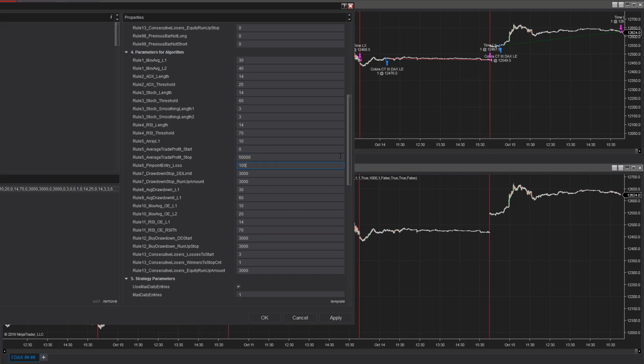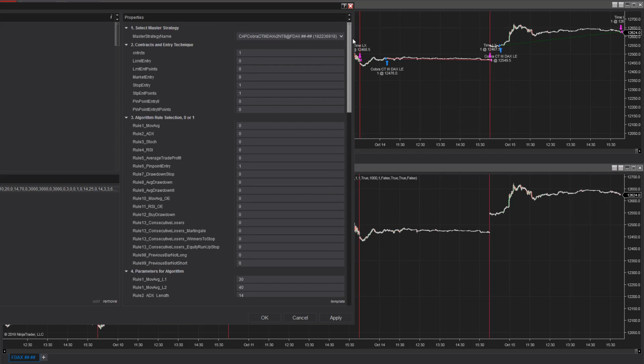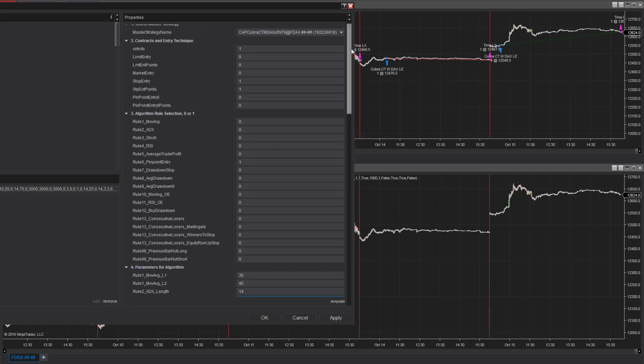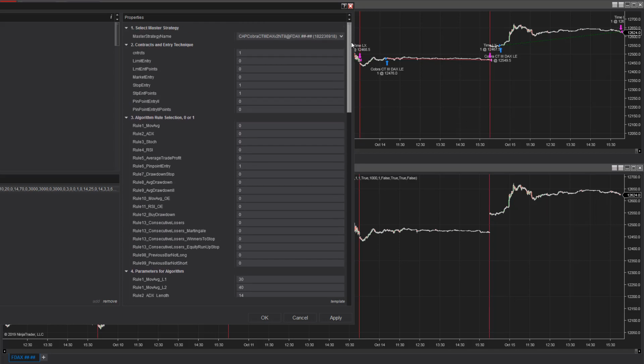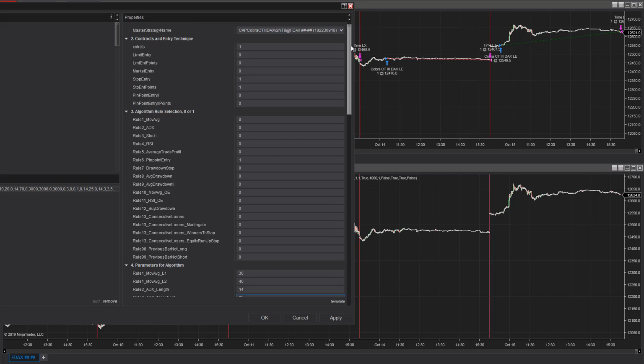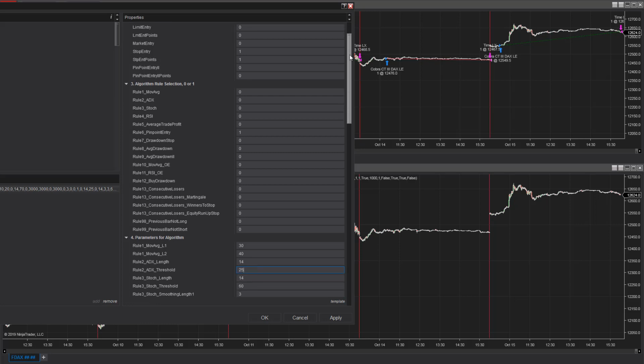And so Rule 6, there's only one input, and that's the amount of loss. Say Rule 2 uses the ADX of the equity curve, the length and the threshold, 14 and 25. It's ignored. So this may look like you have, wow, this has so many parameters, it's optimized. Only if you use them all are a lot of parameters being used. In this case, not a lot of parameters are being used.